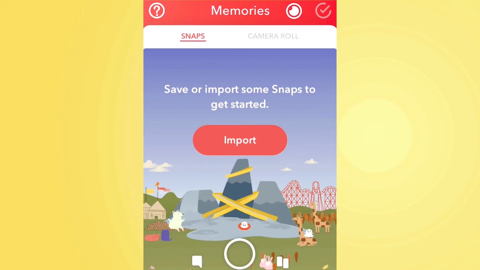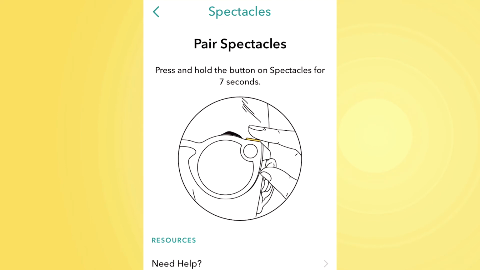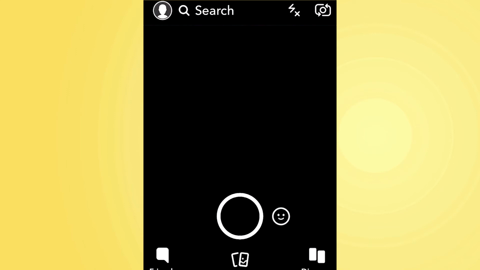There is an icon at the very top right, which is to synchronise some spectacles. So these are what they call Snapchat spectacles. They are video sunglasses. They are the weirdest looking things I've worn, and as you can see, they're just like that. You tap a button and it would record a video, and those are Snapchat spectacles. So these will actually save straight to your memories, so you don't have any faffing of actually plugging them in, because to be honest, I can't see where you'd plug them in apart from the wireless port, which is on the side there. I am going to do some videos on the spectacles if you are interested, so stay tuned. We've got some very fun adventures for those.